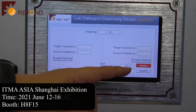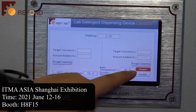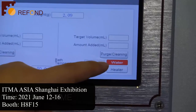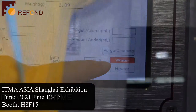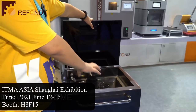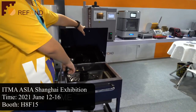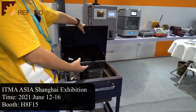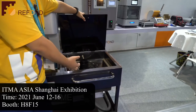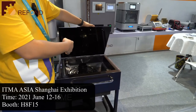Here, because at the exhibition we didn't add any water into the water bath, you will see a red sign indicating that there is no water, or not enough water in the water bath to proceed with heating. On the right side, since there is water around the detergent container, when the water level in the detergent container goes below the water level on the outside in the water bath, the container will float because of the buoyant force.